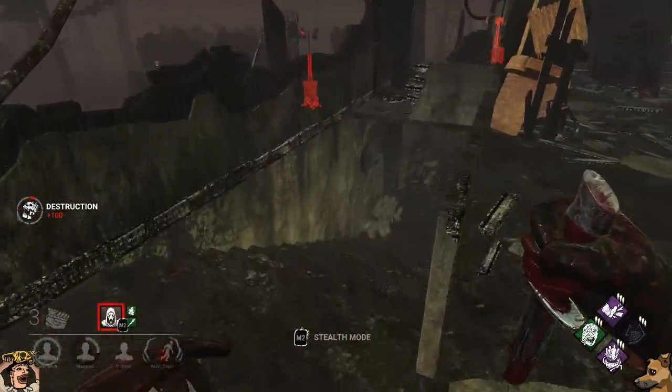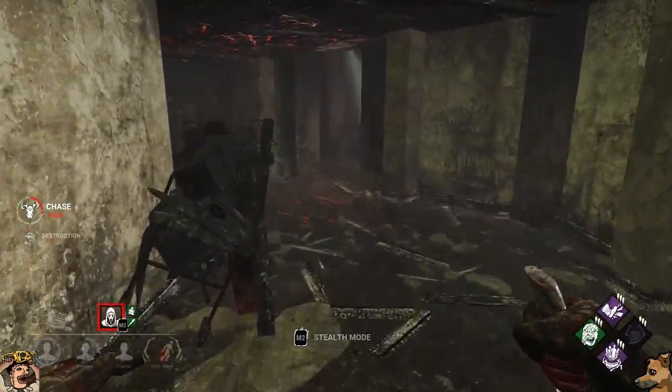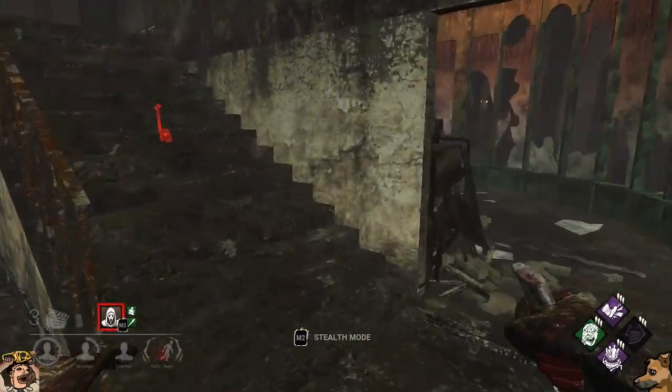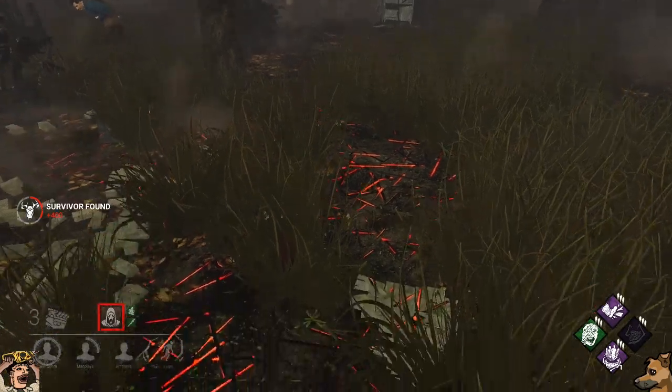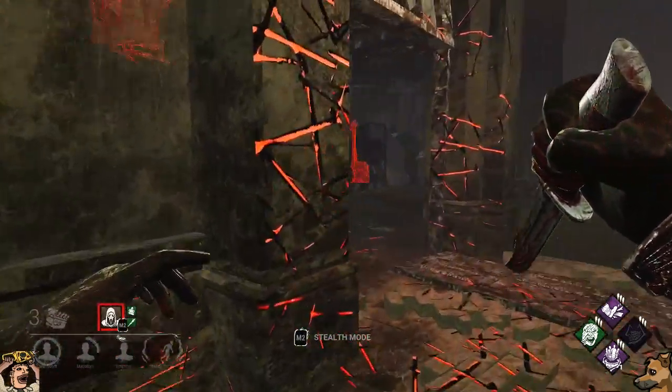It pairs insanely well with Enduring to make pallet loops just kind of laughable every like third pallet loop, as long as you can actually get it to trigger. And Brutal Strength, as I said, helps you break pallets faster if survivors are dropping them early because they're afraid because they're marked. Let's talk about a few perks that you might want to consider as well.